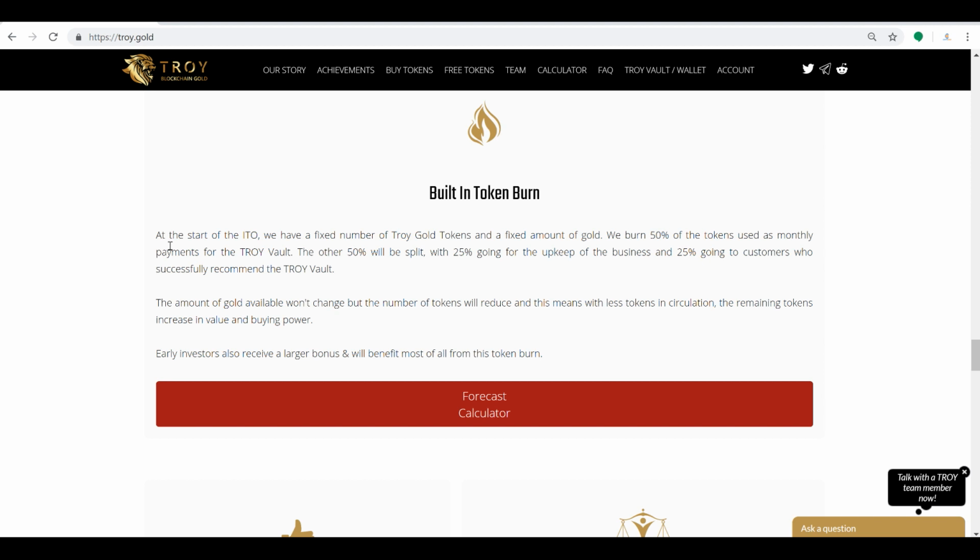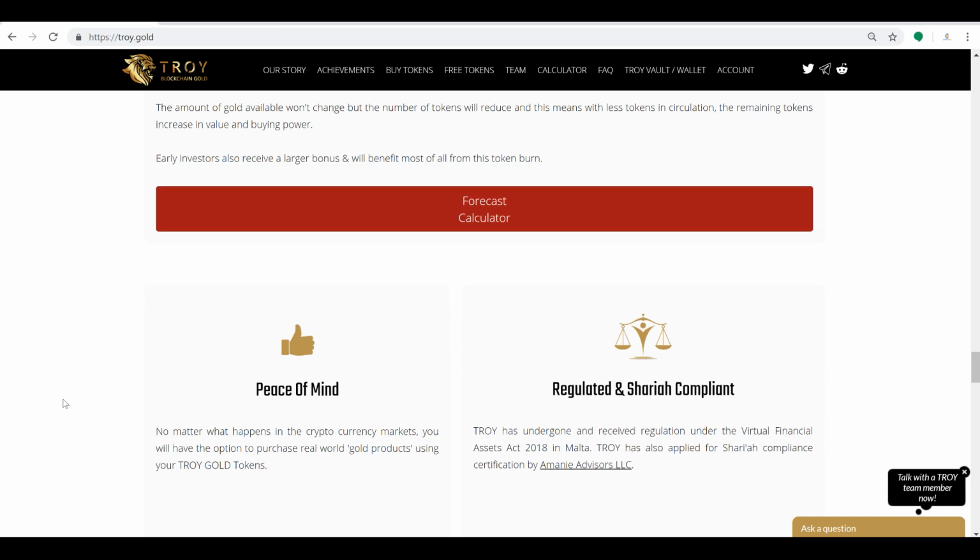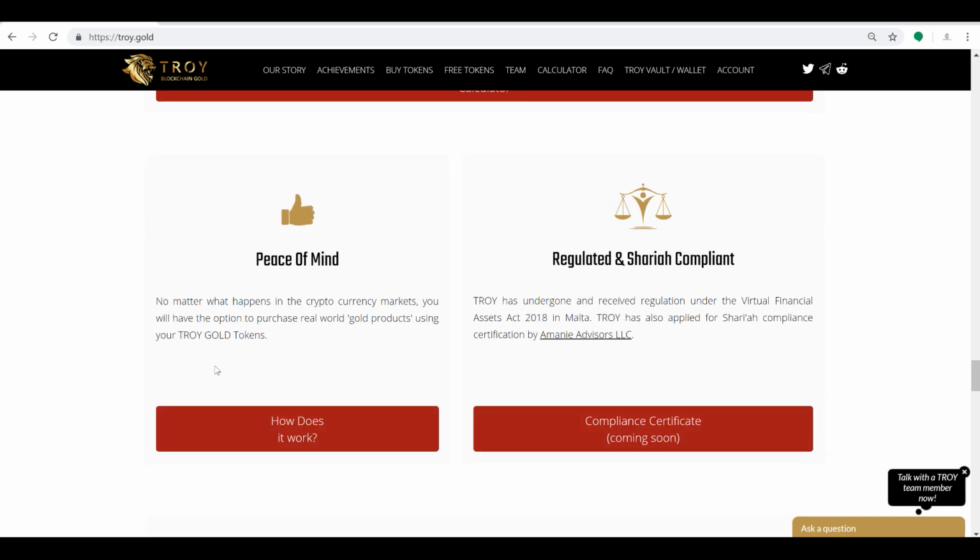So the beauty that I'm seeing here is no matter what, as long as we're linked to gold and gold continues to stay stable and rise, and the number of Troy Gold tokens continues to shrink, there's really no way that our investment isn't pretty secure with these guys here. So I really do think that the built-in token burn on the contract is a huge win for everybody. So keeping up with that is, I think, a very, very important part of this project, and understanding that the 20,000 ounces will not change, right? That doesn't change, but as they burn, your tokens do become more valuable.